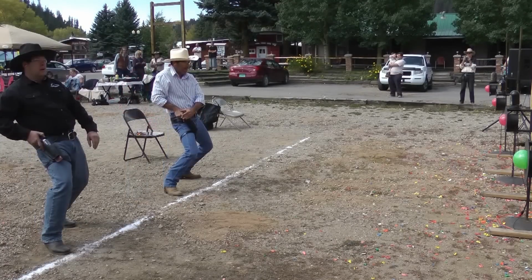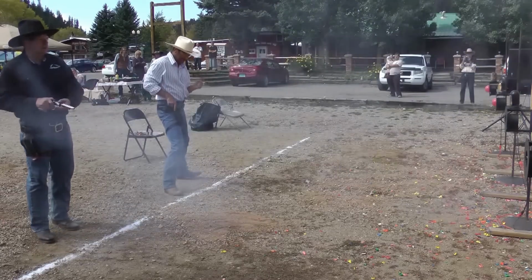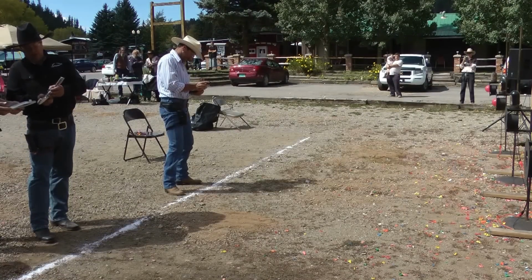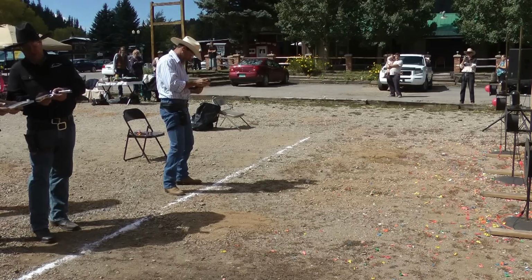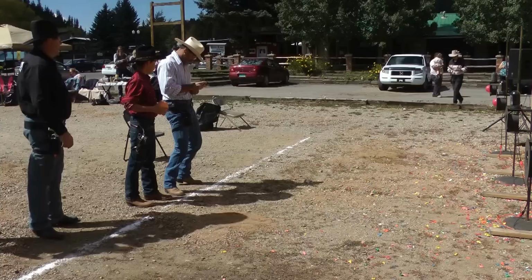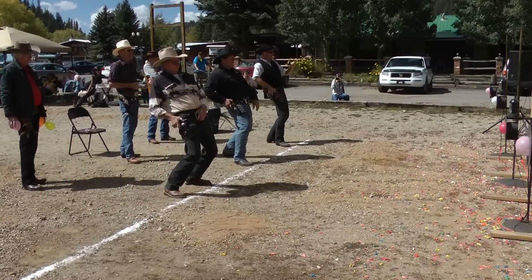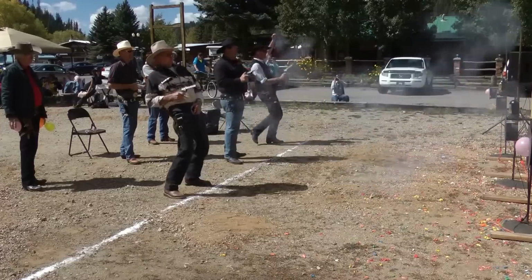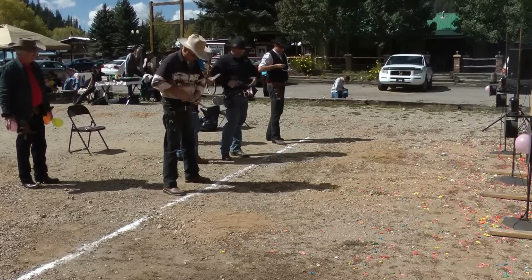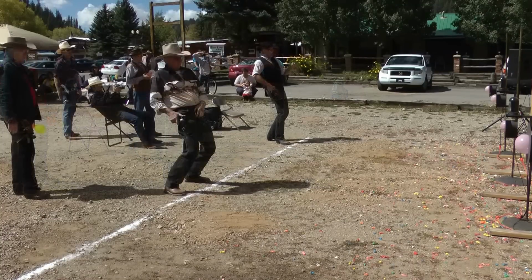Shooters on the line. Shooters set. .264 for John on target three. .280 for John on target four. Good job, guys. That round went to John on target number three. That's the second. Shooters on the line. Shooters set. John Wilson on number two is 325. No time on one, 350 for Dan. Shooters set.